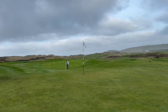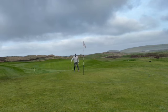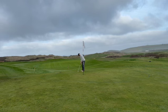On the day though, this was a temporary green, but the actual green looks to have a false front. I have included a photo of the actual green towards the end of this section. So I would recommend playing to the middle of the green. Being short probably isn't the end of the world, but any misses will likely leave you a tricky up and down, as there is a fall off area pretty much the entire way round the green.